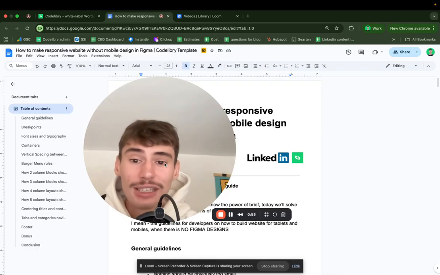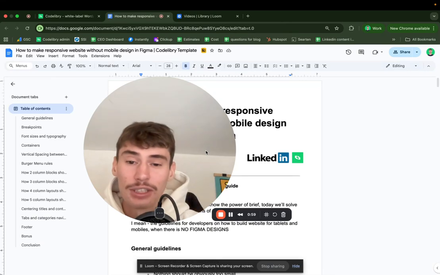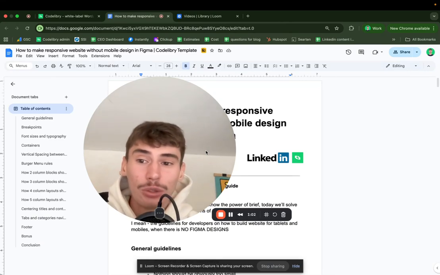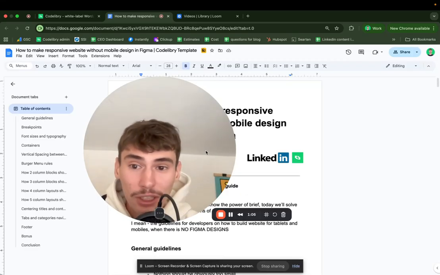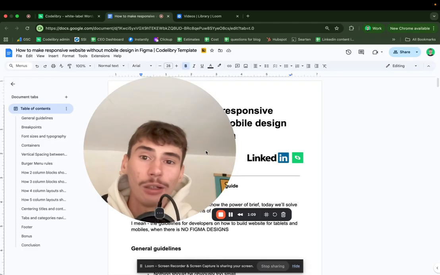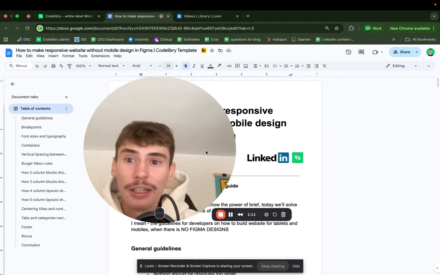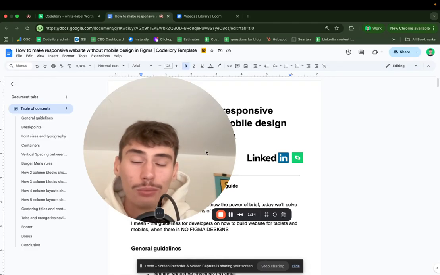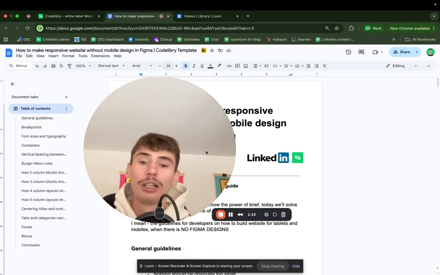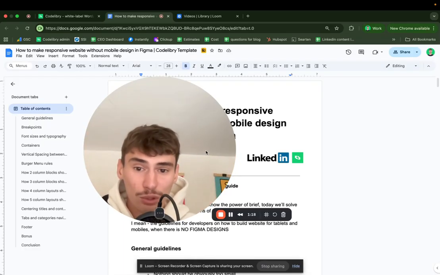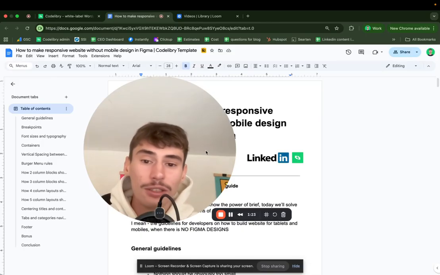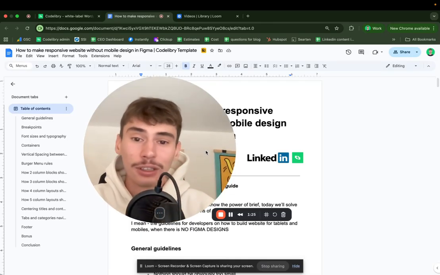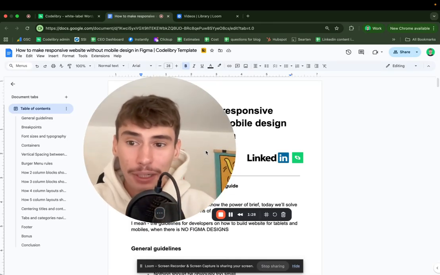In order to fix this kind of situation, I came up with a guide that we are using inside of a team of Codlibri to make sure that the client projects without Figma designs for mobile are still looking good for tablet and mobile. And in order to make things 100% clear, let's define what it means to look good. For me, looks good is when the developer hands over his work and it's actually the thing I'm expecting.